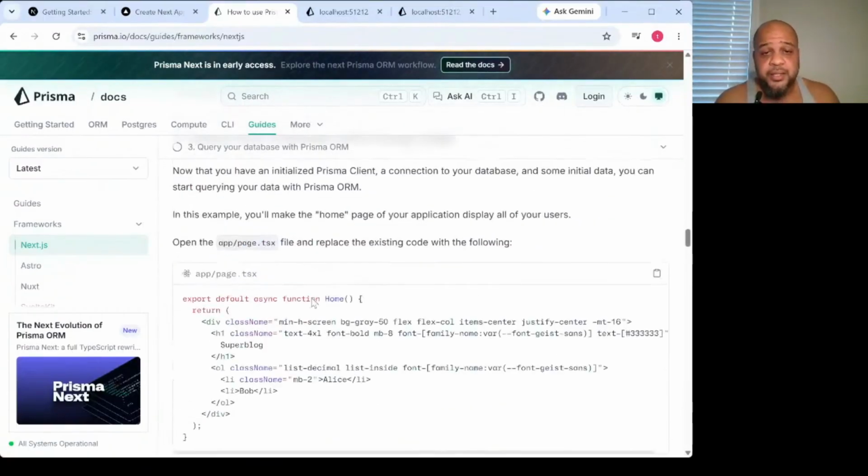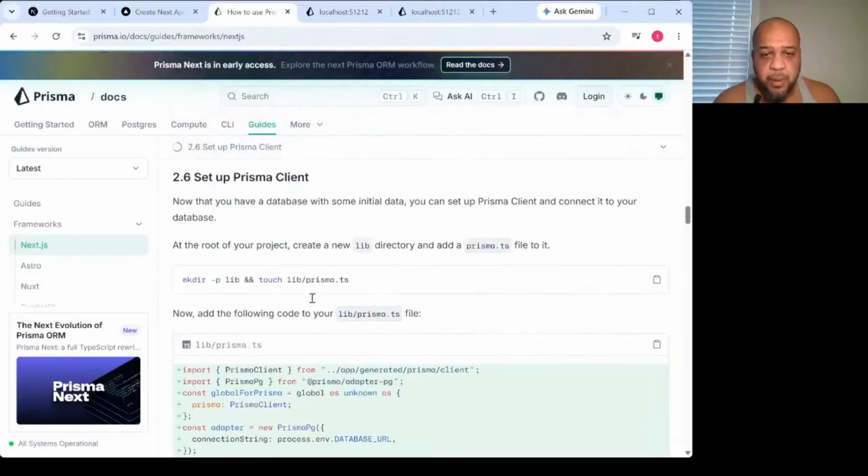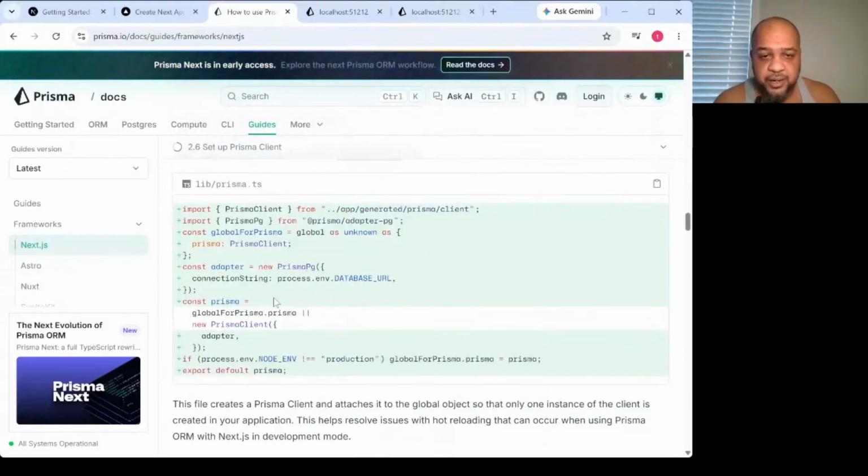And here it is right here. Here's the function that we need to run within our application so that we'll have the ability to get access to the Prisma client and also all of the functionality from Prisma by leveraging that function throughout the app.